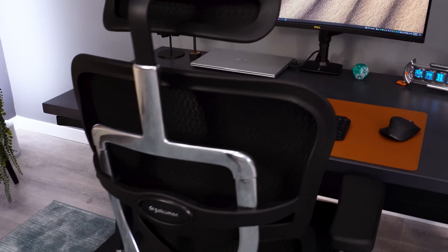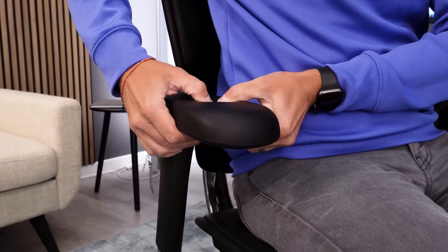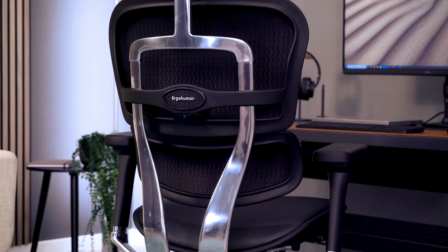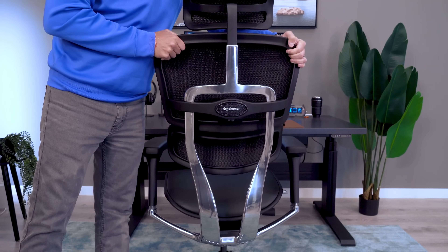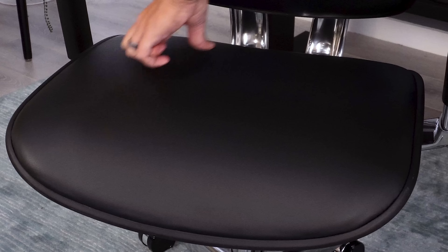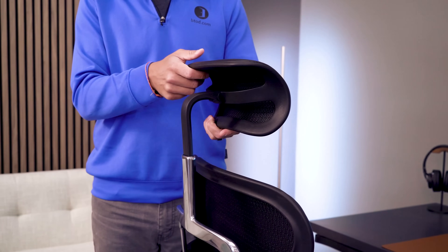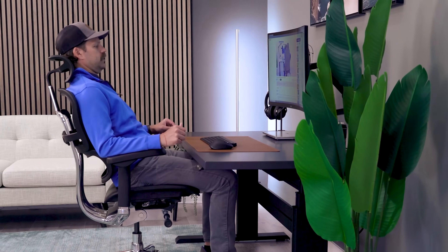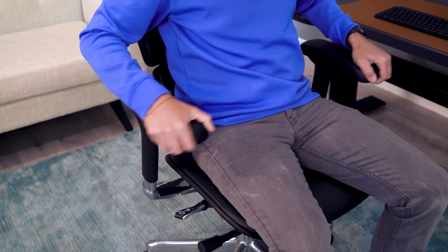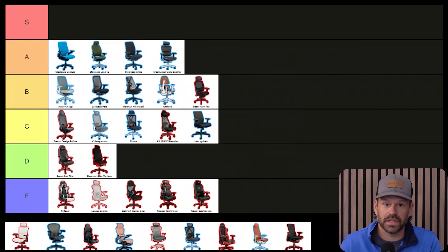I've spent a lot of time in the original ErgoHuman leather chair, and now there's a Gen 2 with a lot of upgrades. I like the seat better, the arms are amazing with really nice padding and good adjustability, and that lumbar support is what I really love about that chair. I'm going to give it an A-minus. I'm not quite as high — I agree they made a ton of really good changes from Gen 1 to Gen 2, fixing a lot of problems. I just don't love the fact that they chose to do a pulled leather design over the frame, and I would have preferred a little bit more padding. Still a comfortable chair overall — I'm going to be at a B tier. The ErgoHuman Gen 2 LE9 ERG was a nice upgrade for sure, improving pretty much the entire chair including the recline feature. I love the adjustable lumbar feature, and the armrests are dang near S tier — they actually go in motion with the backrest which makes this a really nice option if you want to recline. It's going to be an easy A for me, and it's going to be an A-minus overall.